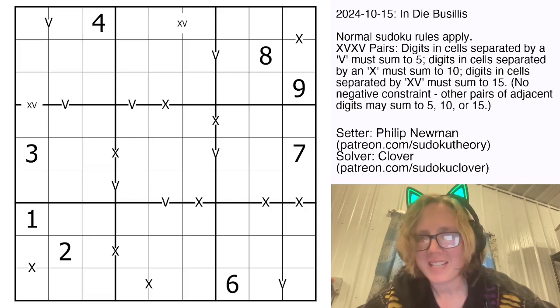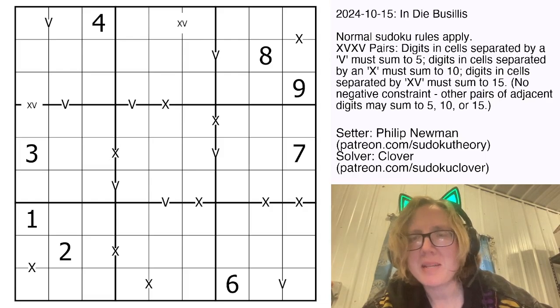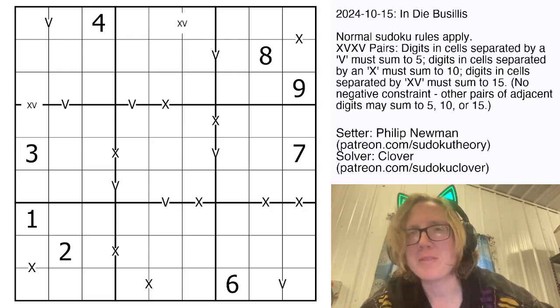Hello, my dears. I am Clover, and today we're going to be enjoying a puzzle, the name of which I cannot pronounce, by Philip Newman. I'm gonna guess it's In Die Busillis.